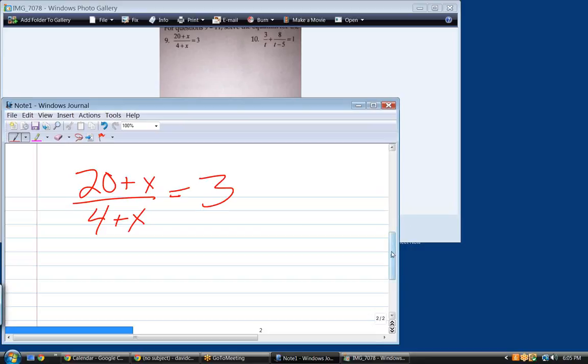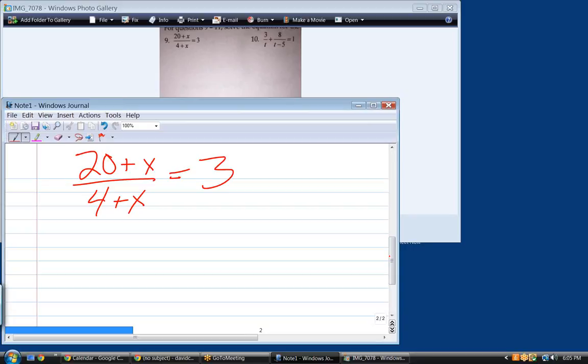What's the first step? Sorry, I'm writing it down on a different piece of paper. So the first step is to simplify. You always want to get rid of your denominators when you're solving an equation. The first two steps of any equation are to get rid of denominators and get rid of the parentheses. There aren't any parentheses here, but there is this denominator. So how do we get rid of it? By getting rid of it, I mean multiplying both sides by it. Right. So multiply both sides by 4 plus x.